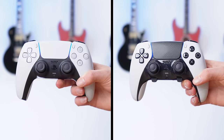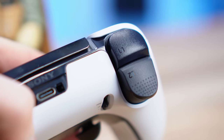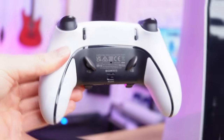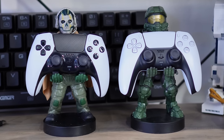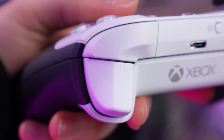The controller light bar also has a new shape and is more prominent and visible, which I do like. Changes to the triggers have also been added, with grip textures added to L2 and R2, once again using those PlayStation icons to achieve this, and it feels unbelievable in your hands. This is combined with a new rubber texture at the rear of the controller that provides more hand grip to your palms. You also start to see a lot of visual similarities with the Xbox Series Elite 2, especially with those textured triggers and rubber hand grips, but we'll talk more about that later.